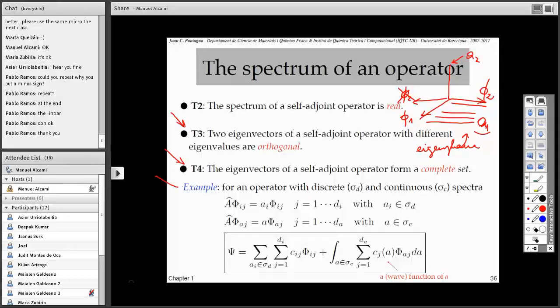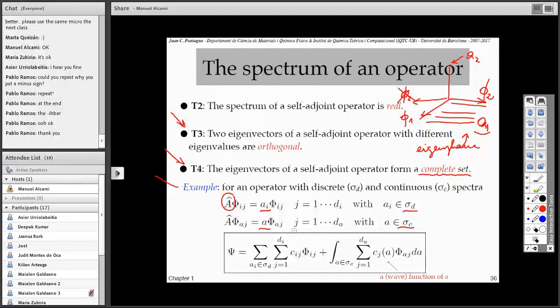Well, the eigenvectors are a complete set. If the operator has only discrete spectrum, that means that any element of the Hilbert space can be put as a maybe infinite linear combination of those eigenvectors. But in the general case in which I have an operator A with some part of the spectrum which is discrete and some part which is continuous, for the discrete case, I normally put an index j, which takes integer numbers. And for the continuous part, I do not need the index because already the value can be used to identify, as in the x case I put before.